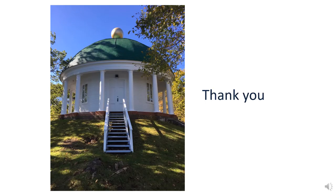And this brings me to the only remaining structure of the Prince's Lodge, the Rotunda, which is still standing and now owned by the City of Halifax. This structure was built as part of the extensive renovations and additions Prince Edward made to the Wentworth property while he lived there. Like the houses built by Wentworth, it is a powerful testament to the ambitions held for Britain's growing colonies in North America.